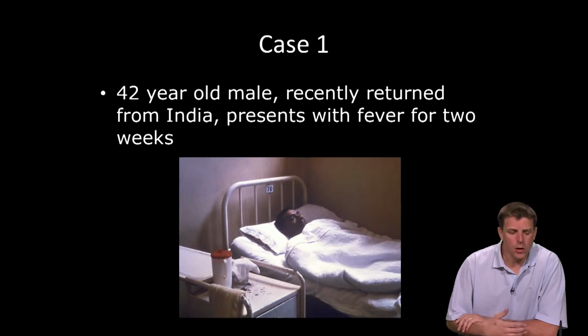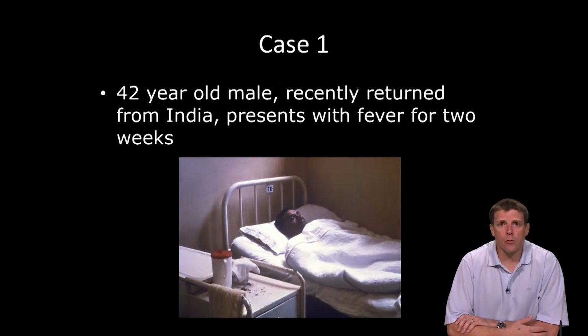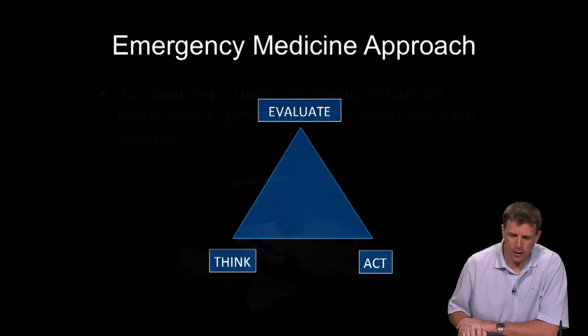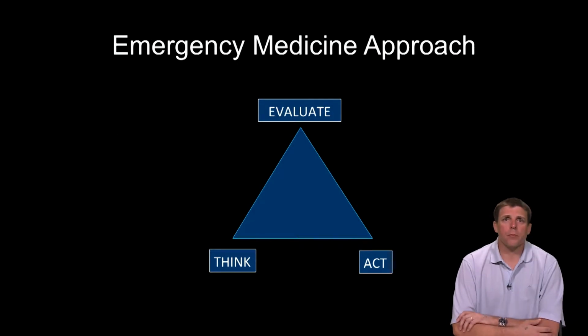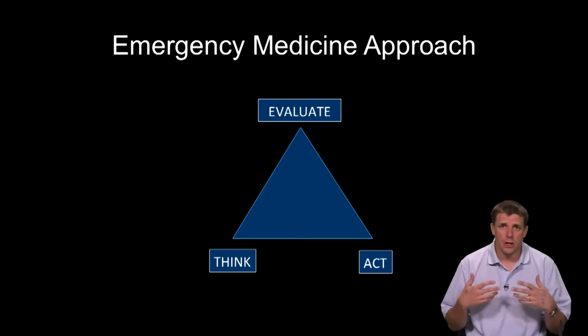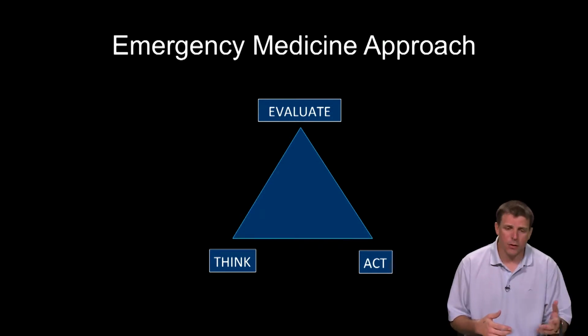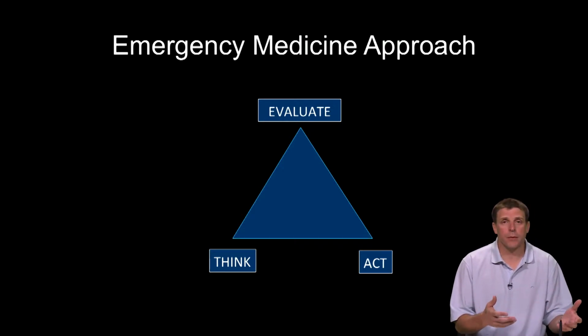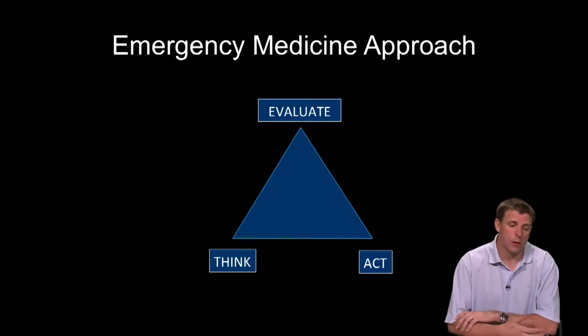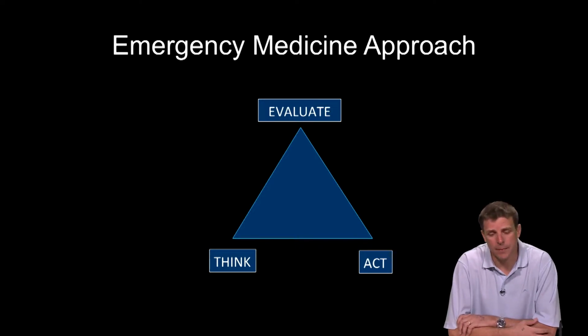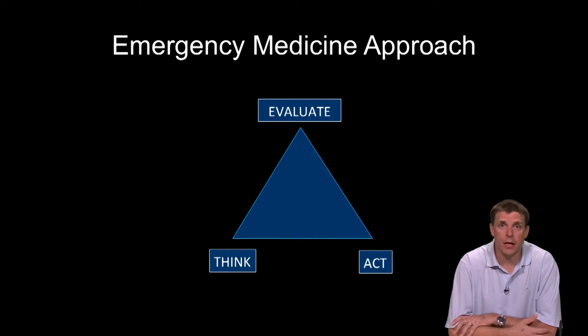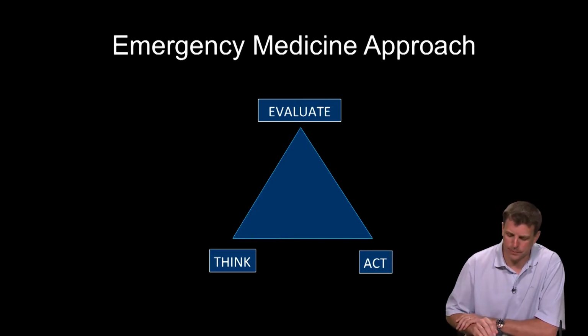All right, so we'll start to dissect and break apart this case as we've done with other ones. And as we've done in prior cases, we'll remind ourselves of the emergency medicine approach, which involves, of course, an initial evaluation of the patient, but then sometimes either preferentially thinking and considering and developing a differential diagnosis of the patient, or sometimes there's the need to immediately act and to treat the patient for potentially life-threatening injury or illness. And sometimes this process occurs simultaneously. We have to think and act as we approach these patients. So keep in mind this general approach to emergency medicine patients as we move forward in the discussion.